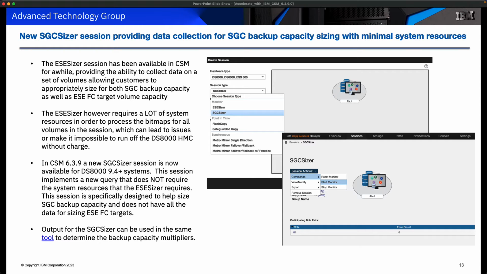If you need to size other stuff after that, you will need to run the ESCSizer for flash copy related backups, flash copies, etc. But this may help the brunt of the cases, because a lot of the reason customers use the ESCSizer is to size the safeguarded copy backup capacity. So, big improvement. It does require 9.4 microcode for the DS8000, but hopefully you'll see a lot of improvement with this one.